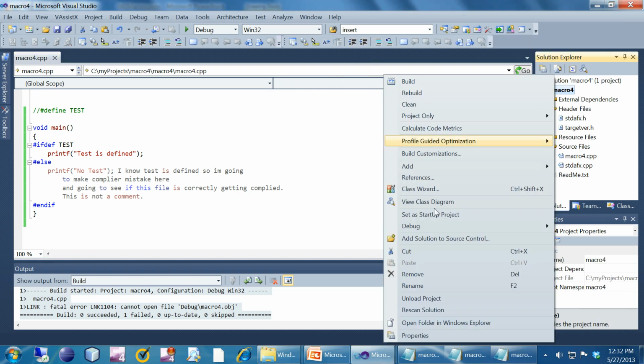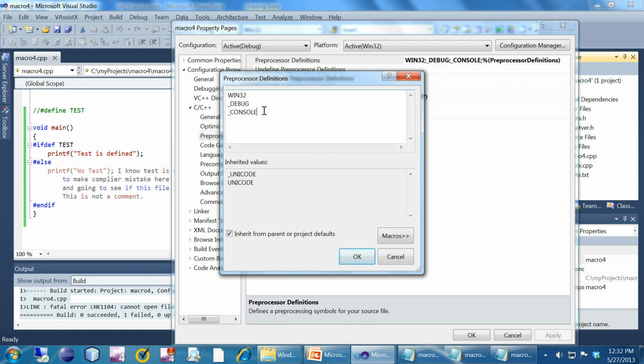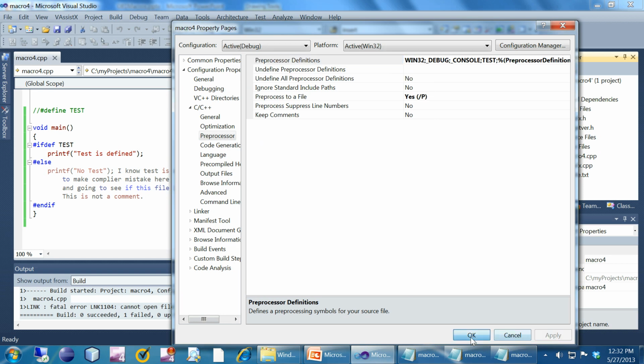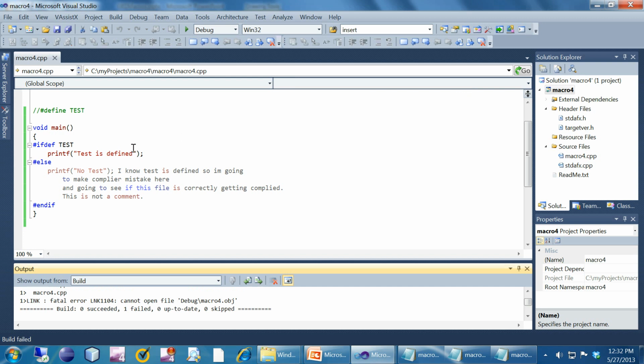So there is another way to give compiler preprocessors, that is here. So if I edit here, if I add test here, again it is like the hash define.